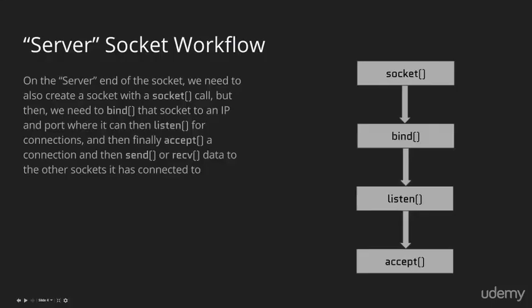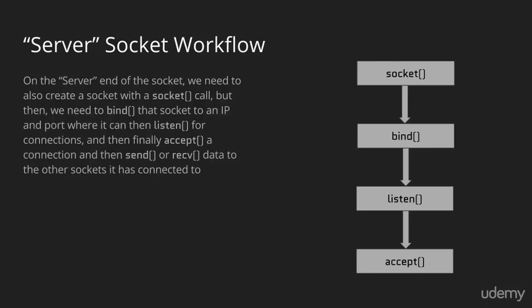Alright, so now we have our client application, but we need somewhere to have another socket endpoint so we can actually make a network connection. So we need a server side of the socket. The API function calls and the workflow are a little bit different. First, like in the client, we create a socket with the socket function call. It works the same way. We store it in an integer, and that basically allows us to perform some functions on our socket.